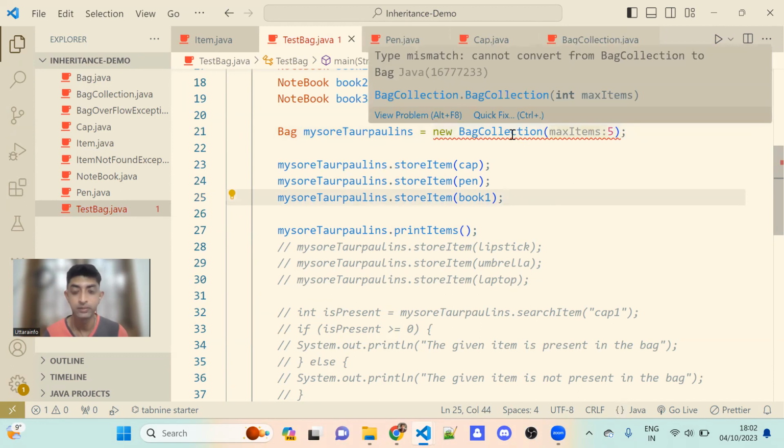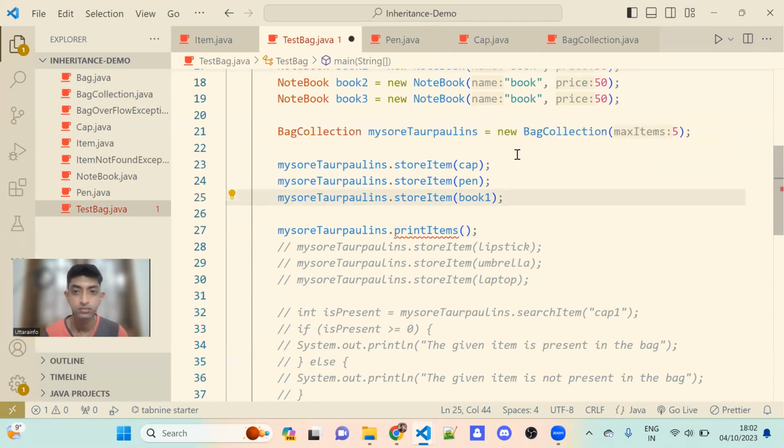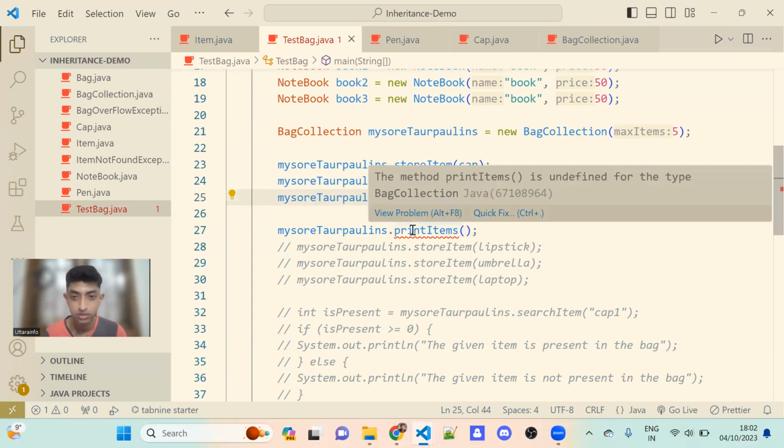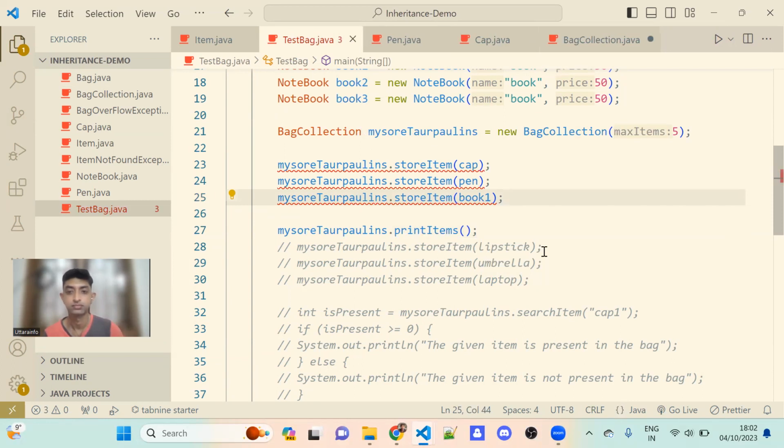I'm getting an error. Why? Add collection. We have to, type, yep. Okay, we created it in bag, I think.